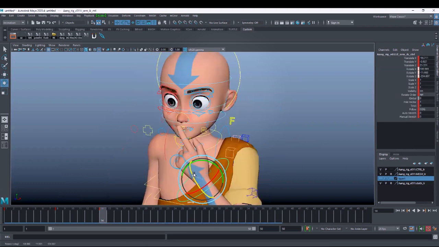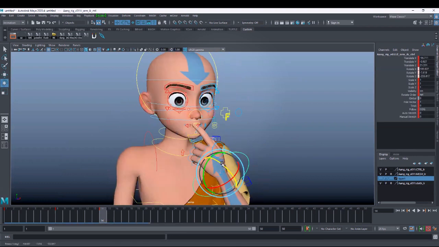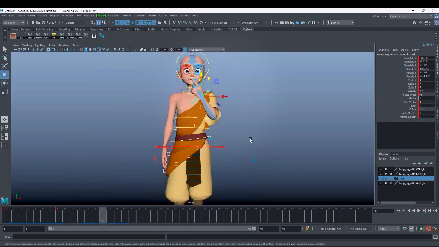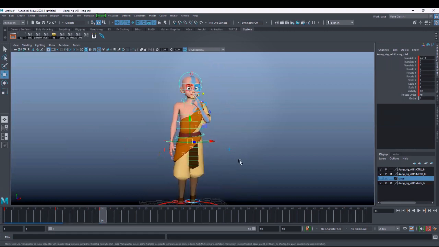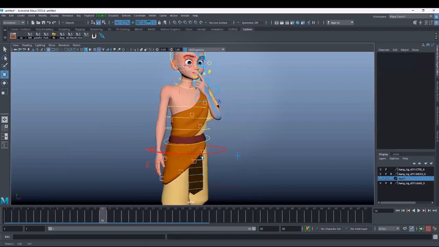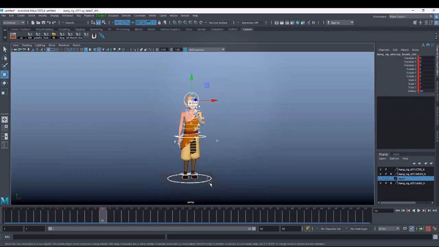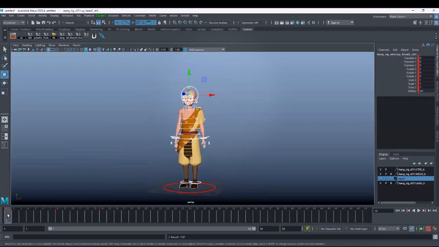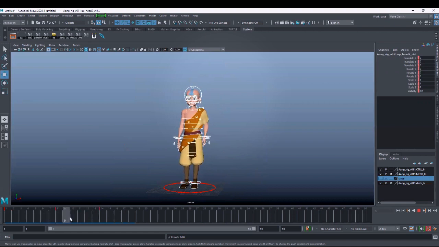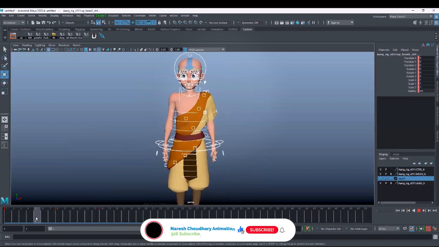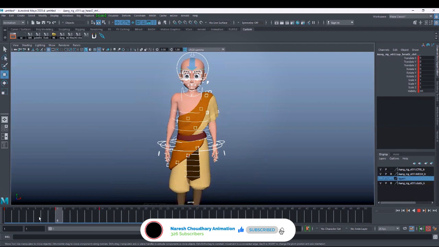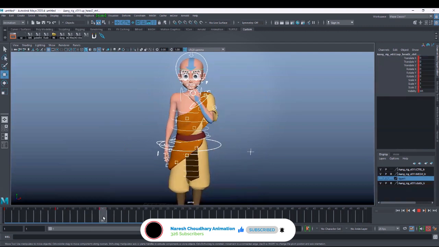So this is it. Now you can see, right, that he is thinking about something, right? We can change some pose as well, might be just to show you, right? So this is the thing. Now I will key all the controls. So if I move and see the animation, you will see something happening like this, right? Suddenly he is going here and suddenly his hands are coming. So you don't have a break. Actually, the audience is not understanding what you are trying to say. These are just the poses.